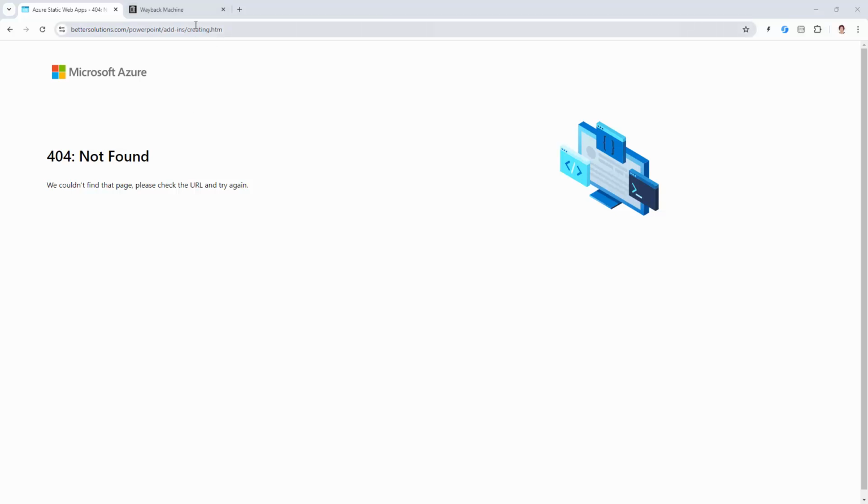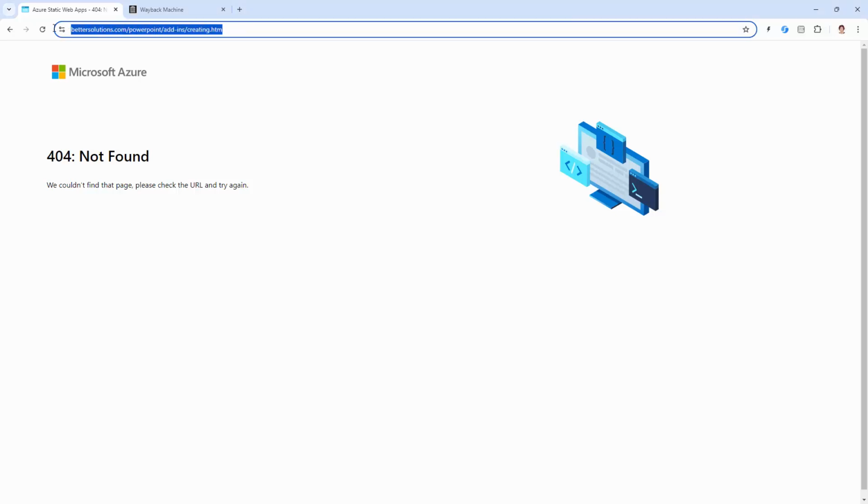Now I did try and sort of knock pieces off this URL to see if I could get a solution, but no, I simply cannot get access to a page here. So this is what I did, and I just think it's really interesting and a really quick way of solving the problem that I wanted to share with you.